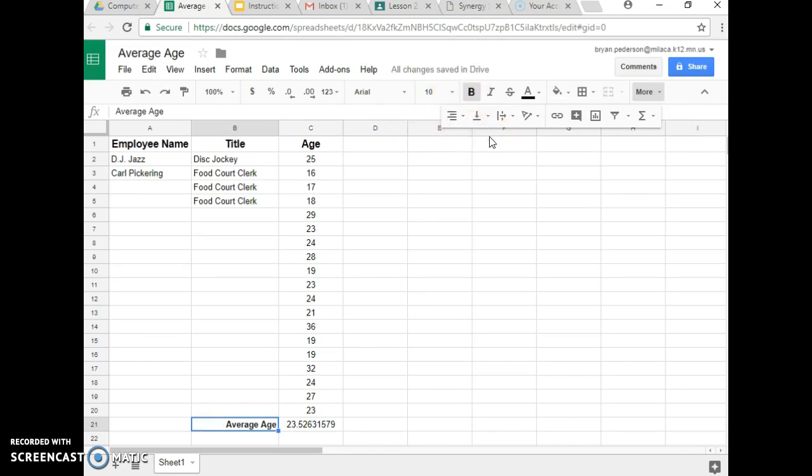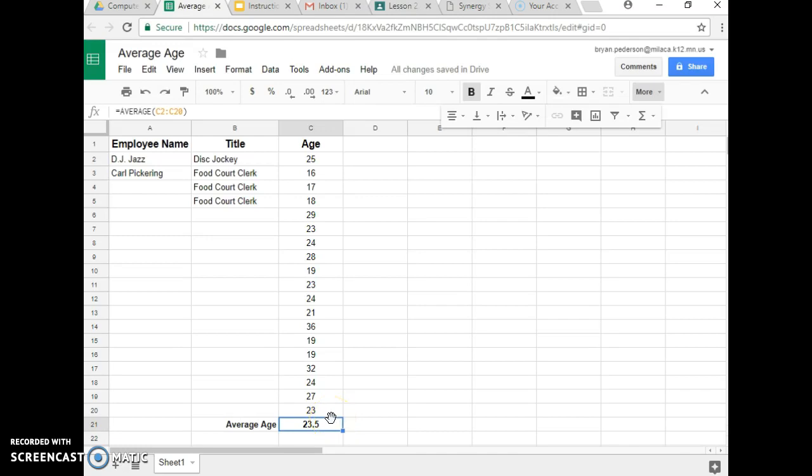Okay. It says format cell C21 as bold. So not only are we going to bold it, but if you remember from 7th grade computers, we're going to get rid of the decimal places down to just 1. So up here it says decrease decimal places and increase. I want the decrease. So you should have an answer of 23.5.